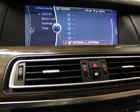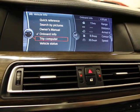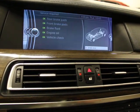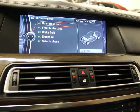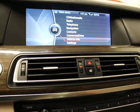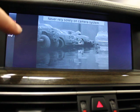Right now it's got Batman and Superman in the video. You've got navigation, which is nice. If you go into your vehicle settings, you can see where all of your information is — vehicle status and everything. So we're going to do brakes on this. The rear brakes are at 31, the front brakes are at 41. Brake fluid's good, engine oil's good, vehicle check is good — so we're going to do front brakes on it. The back brakes will probably last a little longer because they're not used as much. You've got a heads-up display — you can change your setting on it. And if you hit this button over here, this is your night vision — it will show you the display. That's your infrared sensor and that's everything in front of us being displayed in infrared.